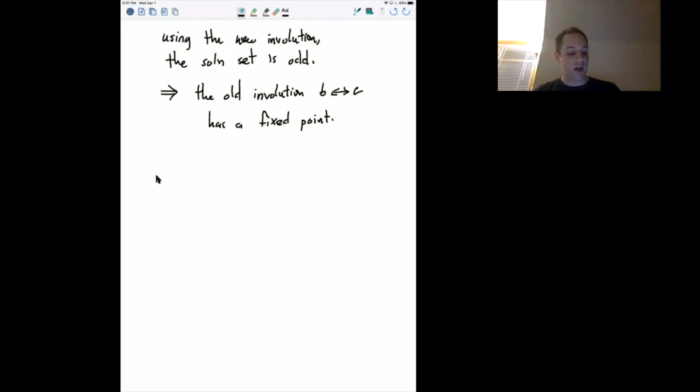In other words, you can find a solution such that B and C are equal, right? So it's p squared is equal to a squared plus 4b squared, right? And that's what we wanted. Right, so B is equal to C. And as it turns out, we'll see later that actually that's also unique. So each of those involutions has a unique fixed point. And yeah, for the stupid involution, the old involution, the fixed point is actually the thing that we were after. And for the new involution, the fixed point was this big plus sign. So you really need both of them playing together to deduce the answer that you want. Okay, and so that completes the proof of Fermat.